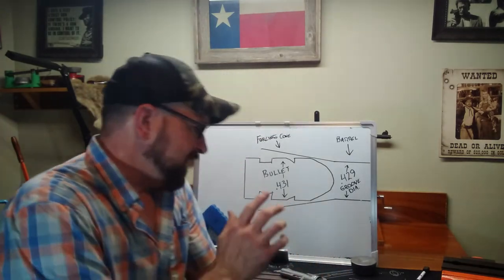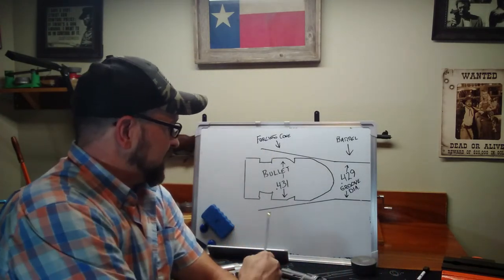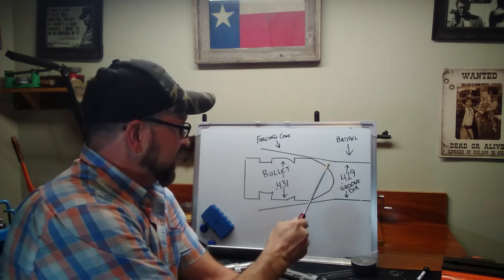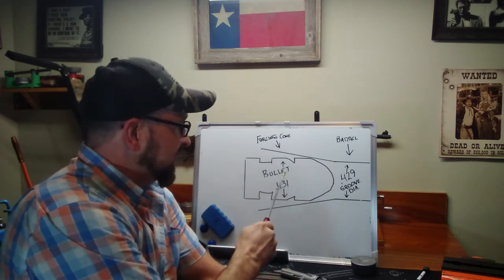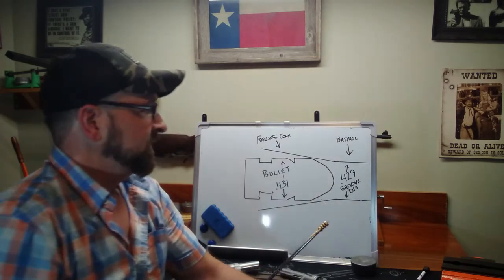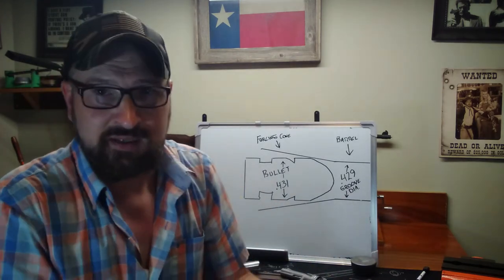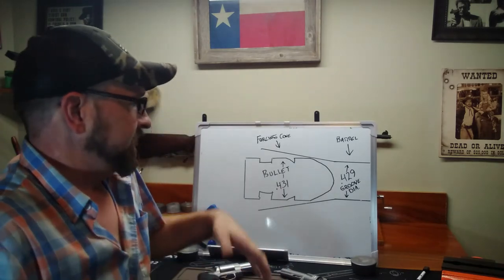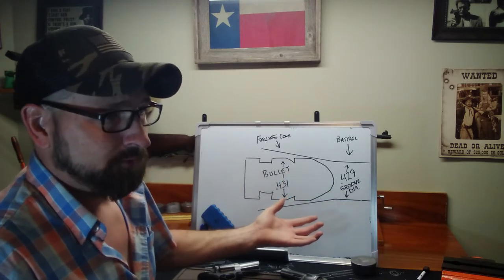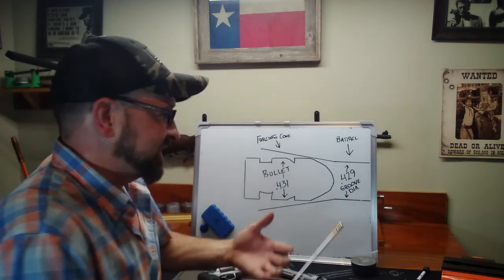So the forcing cone itself, if we take a look right here, I've tried to do an exaggerated drawing of this funnel-shaped section of the front of the barrel that we refer to as the forcing cone. It just helps to guide the bullet in straight. And here, this straight section, is the barrel. If you've been following my series, we've discussed groove diameter measurements and taken bullet measurements. We've measured everything that we can possibly measure. So let's take this into account. I'm dealing with what looks like a pretty standard idea of what a 44 caliber revolver will typically look like. Maybe not all the time, but this is the idea.